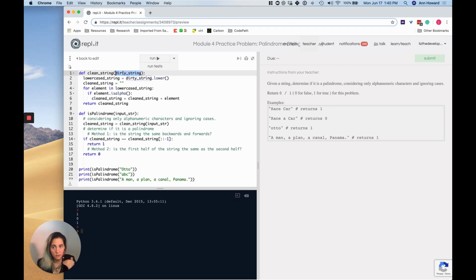So now we go into this clean string here, and dirty string is going to be the same general size as our input string. Then what we do is, this is actually a loop, right? Because what this function does is it goes over every letter in the string, and it changes its value from uppercase to lowercase, or leaves it alone. It can only do things character by character. That's how computers operate. Any of these string operations seem like one operation, but they're really loops over the whole string.